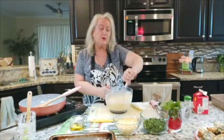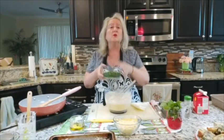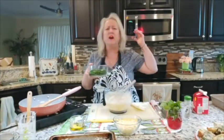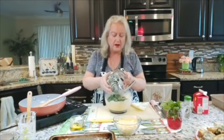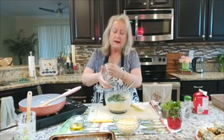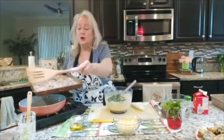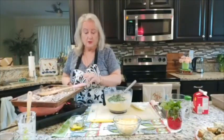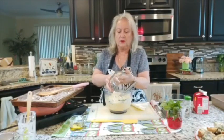And then to this I am going to add some rapini that I have steamed. Let me tell you something about rapini. When you steam them, they're sweet, they're delicious, they're loaded with vitamins A, C, and K, calcium, potassium, and iron. I am going to add them all in here, just like so. I like to get them right out of the refrigerator because I want to make sure that I'm not going to have cooked eggs in here. And then I have my cheese right here that I'm going to add right in here, like so.